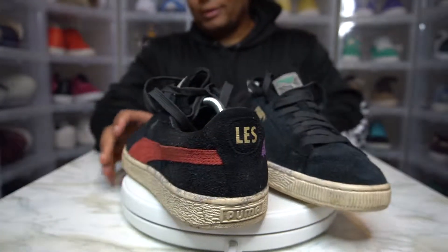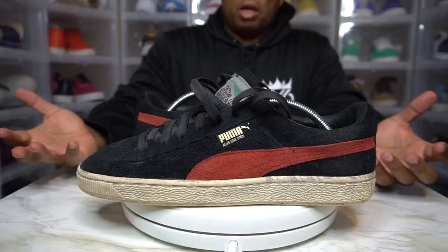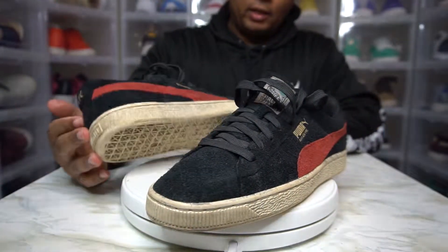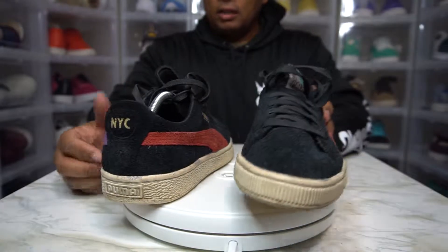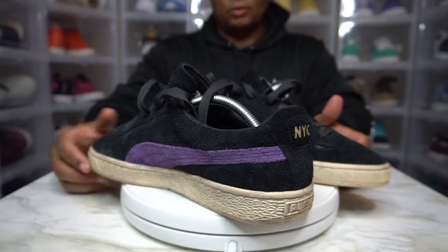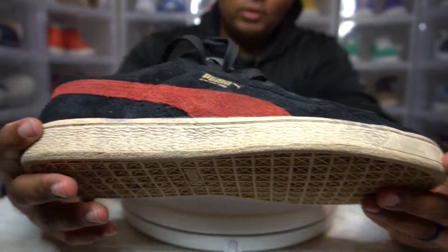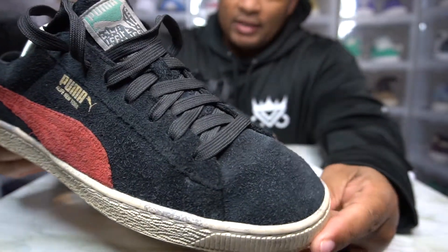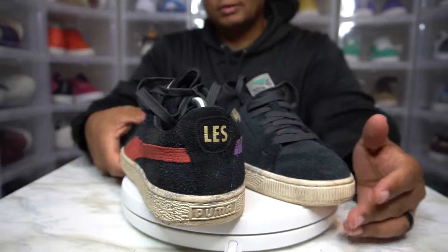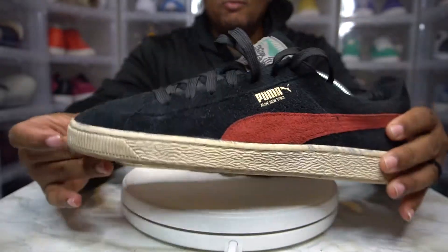Overall, like I said — $4, coming from overseas, Europe. Can't be mad at that. Not anymore — I got most of the dirt off. For these, they're supposed to look this way. This is actually the way the sole is supposed to look — that aged look representing the dirty, grimy streets of New York. The distressed upper — it's been weathered, if you will. Beaten down by the city.